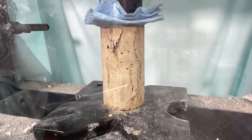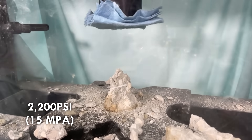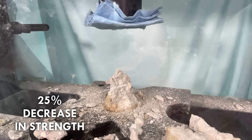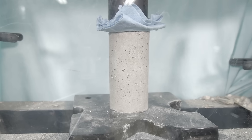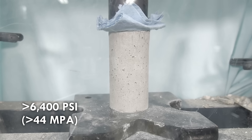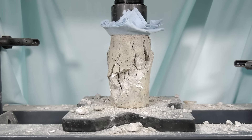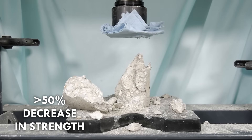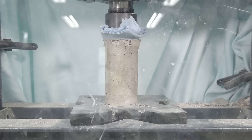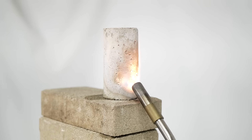Now I'll break the heated samples. The ones that went into the oven spent about an hour there to make sure they were fully heated. The Portland cement cylinders broke at an average of 2200 PSI, or 15 MPa — meaning they lost about 25% of their compressive strength compared to the unheated samples. The refractory concrete samples out of the oven still wouldn't break; they may have lost some strength, but it wasn't enough to break in my 10-ton press. The samples that got the blowtorch were next, and the effect was dramatic on the Portland cement concrete. Both samples broke at around 1300 PSI or 9 MPa, losing more than half of their original strength. The refractory cylinders did break this time, although it was still at nearly the maximum pressure I could deliver. The lesson here is pretty simple: concrete exposed to high temperatures might look fine even when it's lost a significant amount of strength.